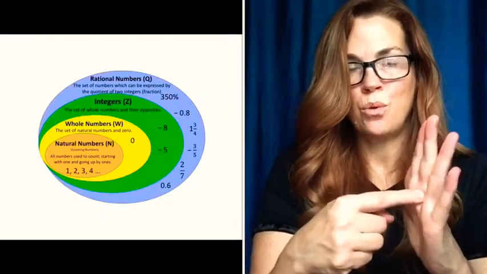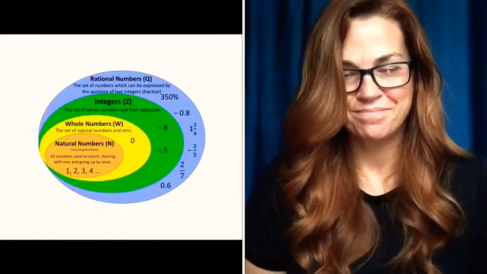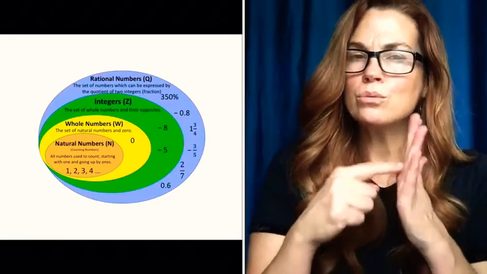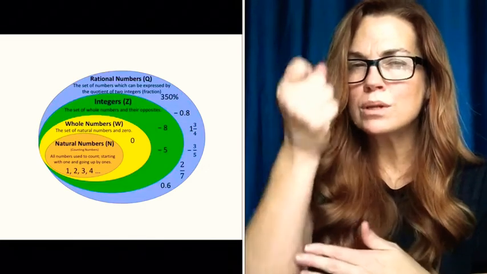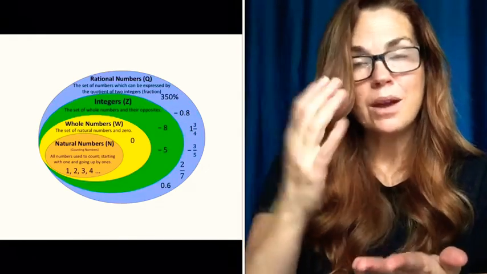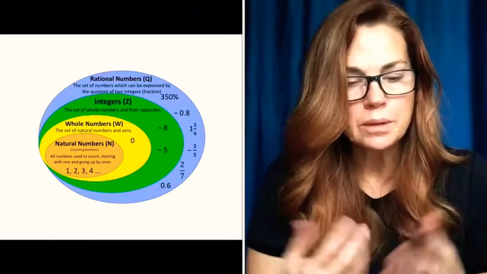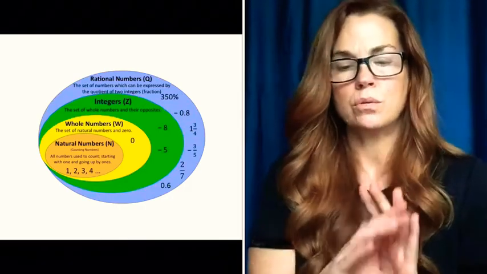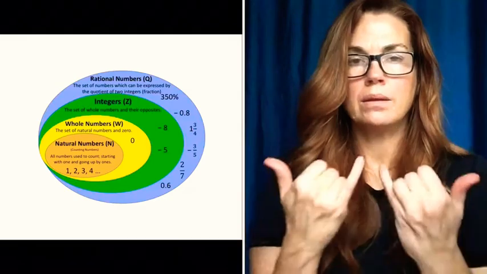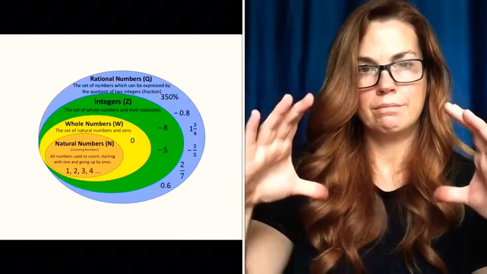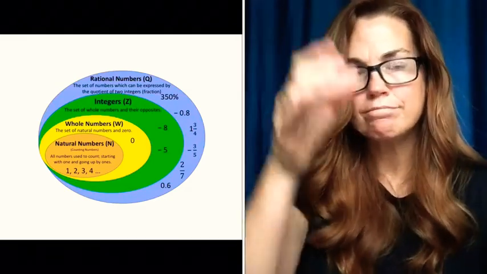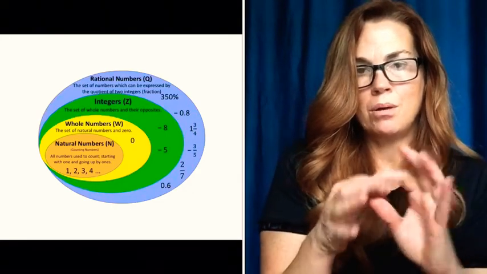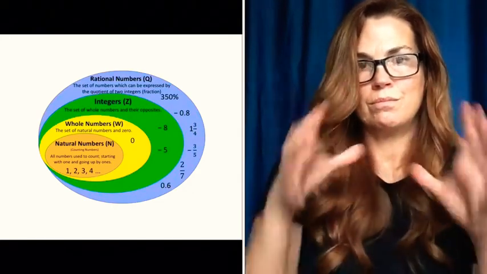I show you this picture because it's important for you to understand that not every picture will show the sets drawn in exactly the same way. Earlier, I had the orange, yellow, and green ovals drawn more toward the bottom of the blue circle. Here you can see they're more toward the left, but they still depict the exact same idea. Each set is a part of the larger set, all the way from natural numbers through rational numbers.